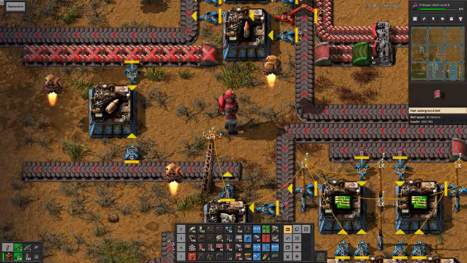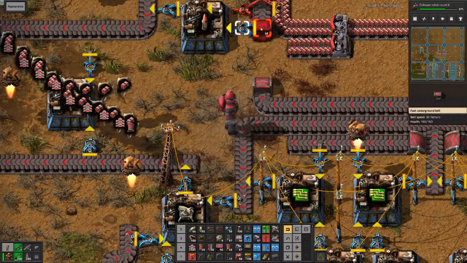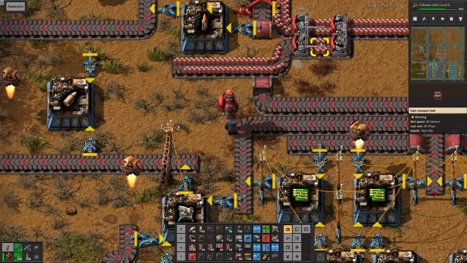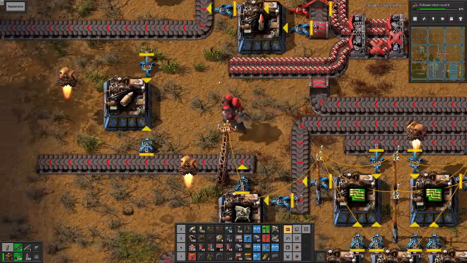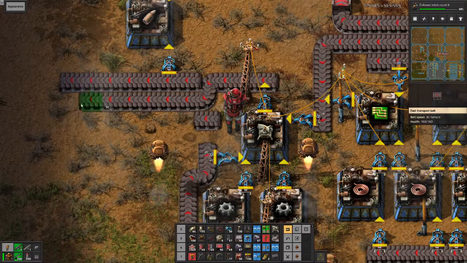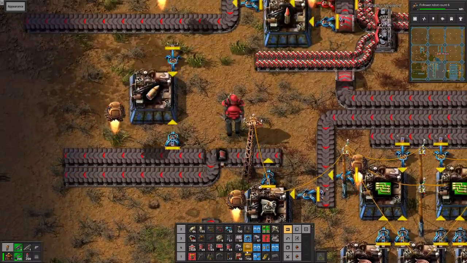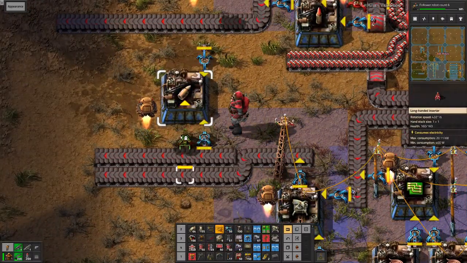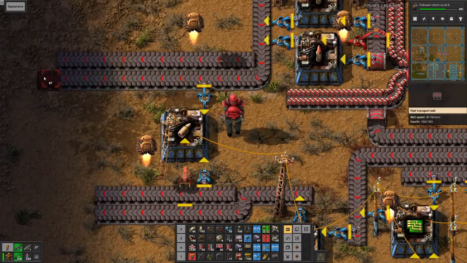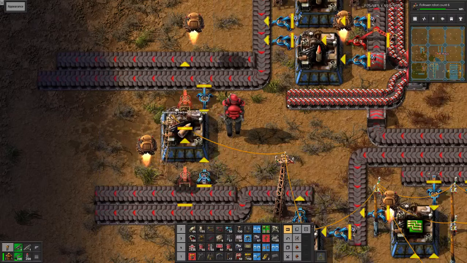That can go away. We're going to underground there to there. We're going to split that there instead. I'm going to remove that. I'm going to put that back there. We're going to have you come down a tile so I can use a longhand inserter, which I'm all out of right there. We're going to have you be the output.